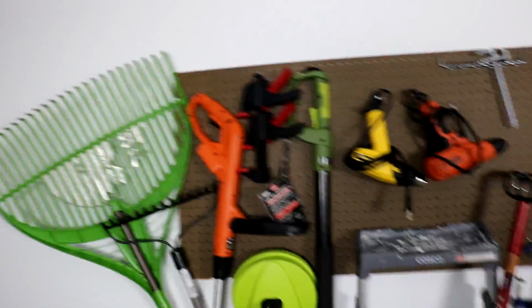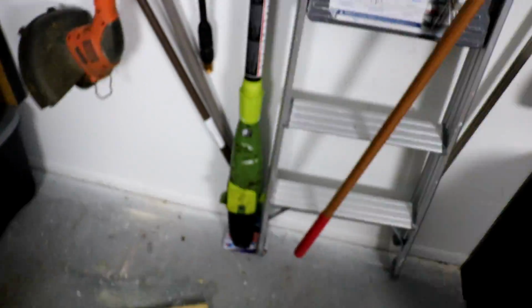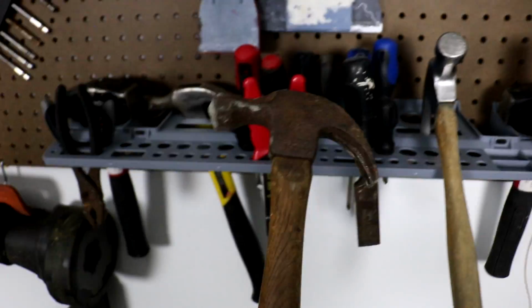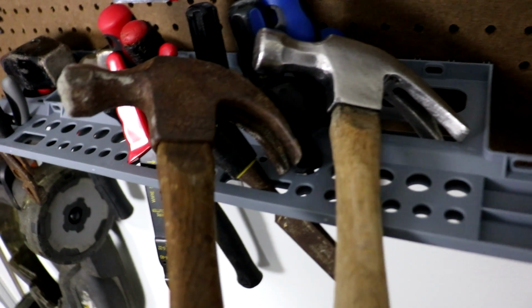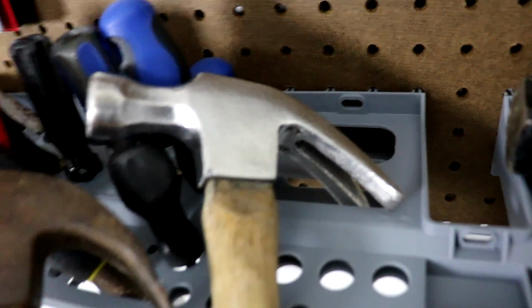And as you can see, I've got all sorts of stuff hung on here. I got drills and chainsaws. That's actually a chainsaw for cutting limbs out of trees. I've got a weed whacker, a gigantic rake, a couple of saws, and then of course one thing that I definitely need to add to it would be this, my new shiny hammer. When we first started, it looked something like that. It's actually pretty incredible if you look at them side by side. Wow. To think that it looked like that just a day ago and now it's that, that's pretty amazing.